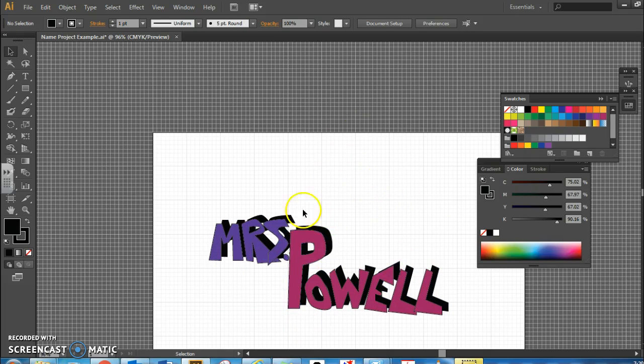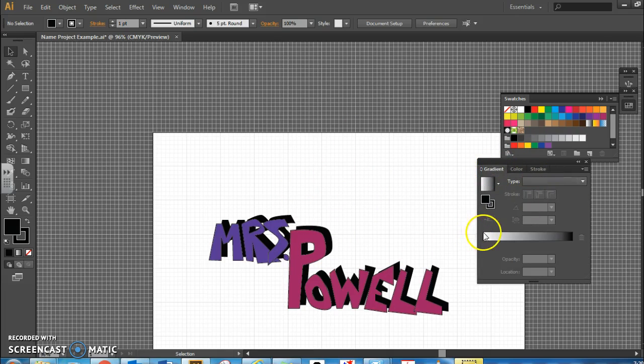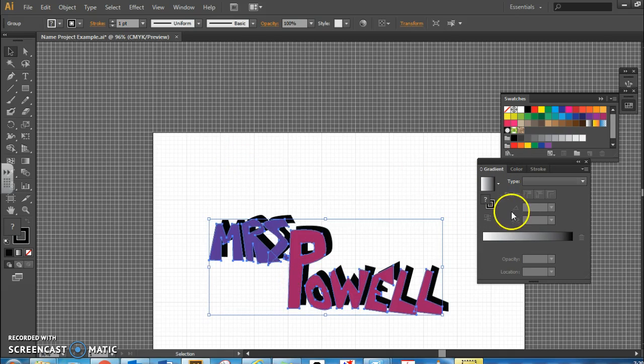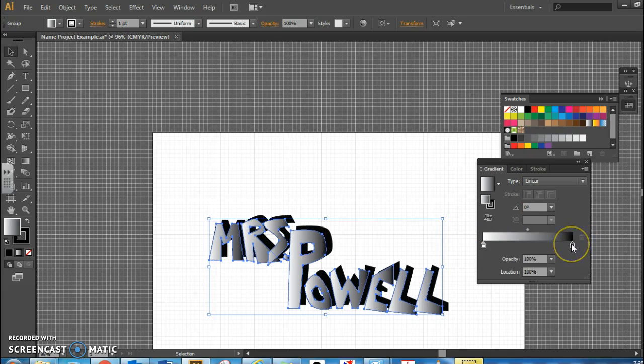And play around with these different colors if you want to use this gradient. So for instance, if my whole thing was selected, say I want a linear gradient, it's going to shade from lighter to darker.